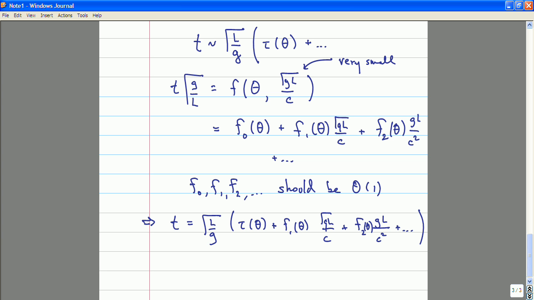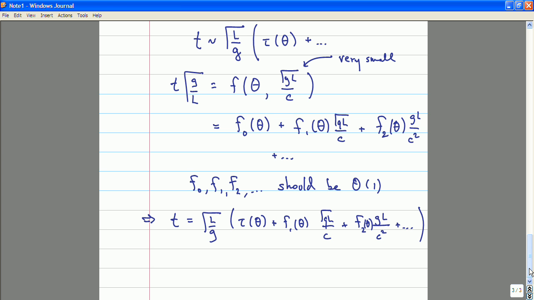For a grandfather clock, I can't imagine that it would be more than 10 to the minus 8 or 10 to the minus 9. And so this tells you that the typical size of the corrections due to special relativity to the period of your grandfather clock will be of order 10 to the minus 8, say. So you can tell then how many seconds it would take before your grandfather clock would acquire roughly 1 second of error due to the effects of special relativity. It might be 10 to the 8 seconds, something like that, within an order of magnitude.